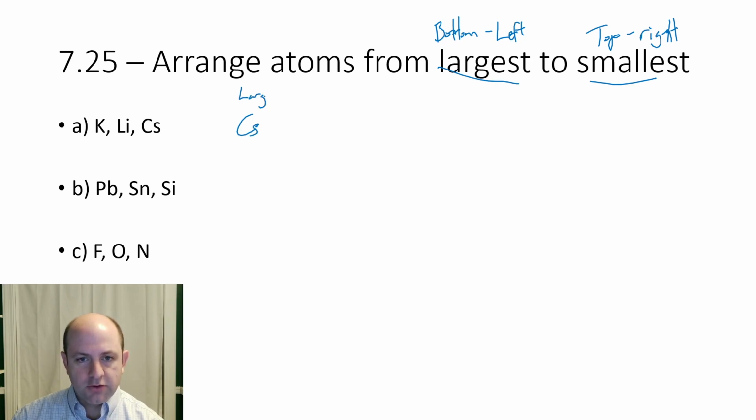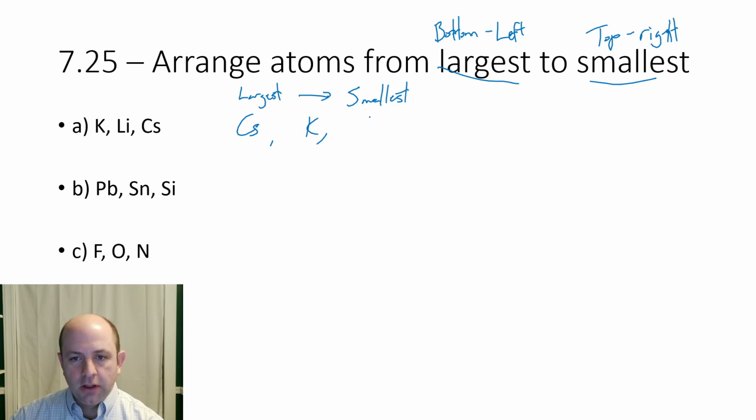Let me put largest over here so we know which way these answers are going. If you ever get a free response type question, it's always nice to label which way you're going. So even if you're opposite what they particularly ask for, if you've labeled your order, sometimes your grader will let you have it. So cesium's at the bottom, so it's largest. Then comes potassium in the middle, and then lithium's near the top of that chart. It's the top of those three, so that'll be the smallest.